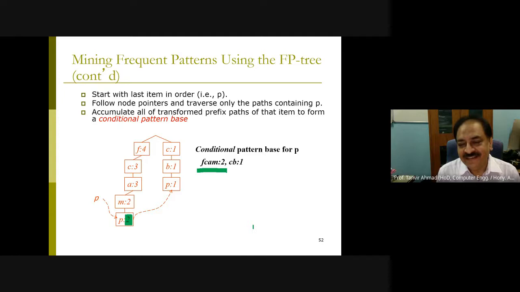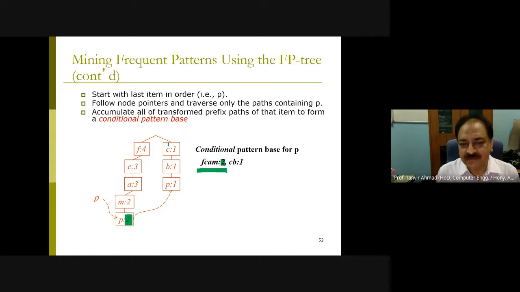भाई किस रूल पे बता रहे हैं हम ये? Because support is anti-monotone. The support of the superset cannot be more than the support of the subset. तो P का जब काउंट 2 है तो MP का काउंट क्या होगा, मैक्सिमम 2 होगा। AMP का काउंट क्या होगा, मैक्सिमम 2 होगा। CAMP का क्या होगा, 2 होगा। FCAMP का क्या होगा, 2 होगा। Therefore, this value of 2 is because of the count of P.